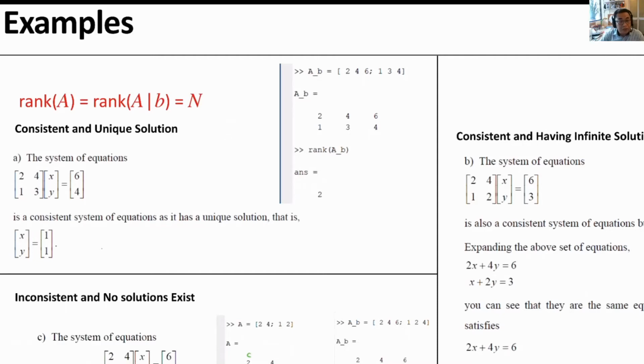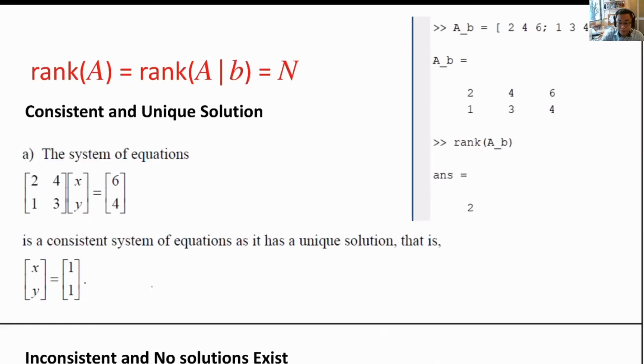In this slide, we'll give consistent versus inconsistent equation using A as a 2 by 2 matrix. In the first example, this is A, this is the vector x of unknown, and this is B. We have two equations. This is the first equation, and this is the second equation with the associated b's.